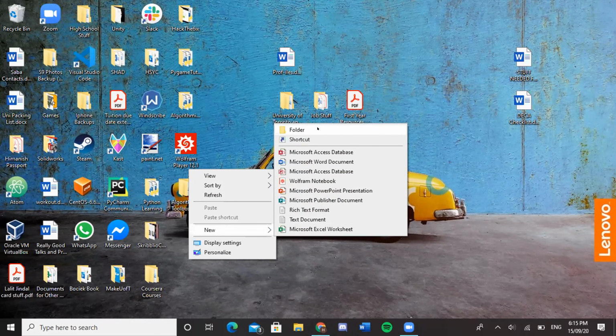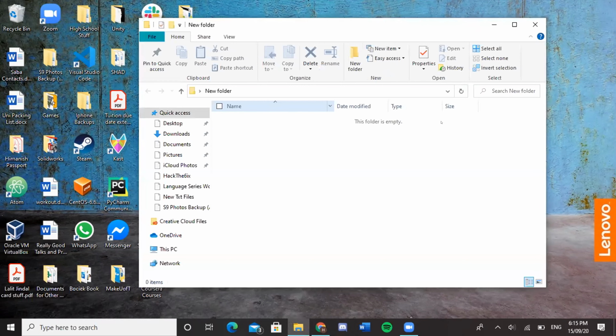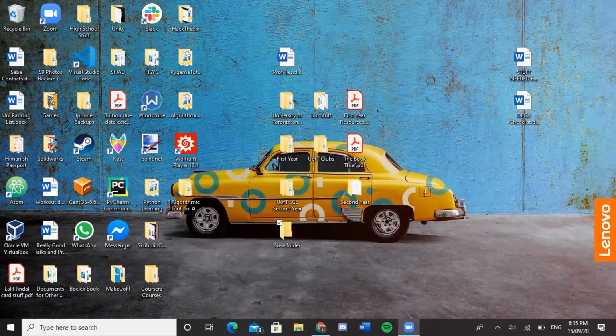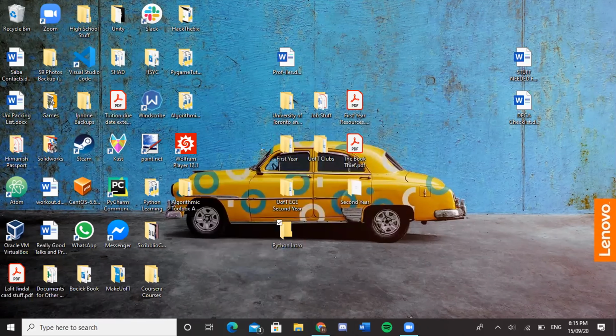So if you're using VS Code, Visual Studio Code, create a new folder, and you can name this folder anything you want. I'm just going to call it Python intro. Does it really matter? Now what you want to do is open up VS Code on your computer.